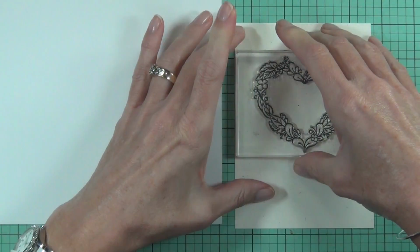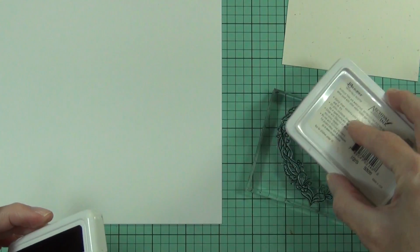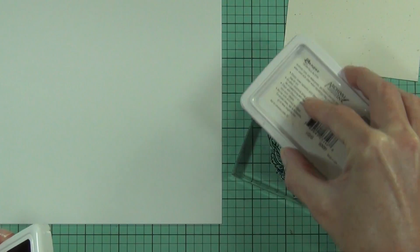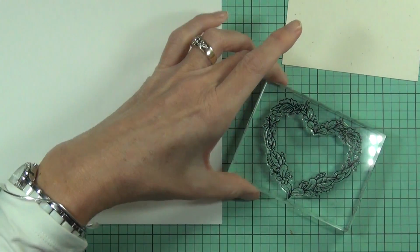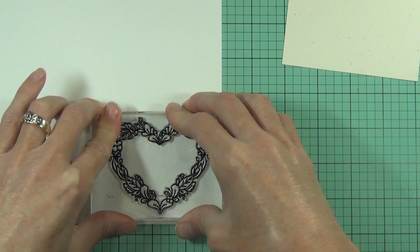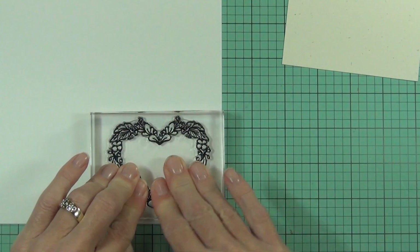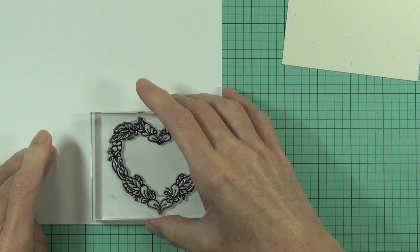So I have a piece of recycled cardstock here that's cut the same size as my card front, and that's stamped in some Memento Tuxedo Black because I'm going to be doing some Copic colouring there. And my second heart I'm actually stamping onto some Bristol Strathmore cardstock. This is the smooth cardstock, so it does actually stamp really well.